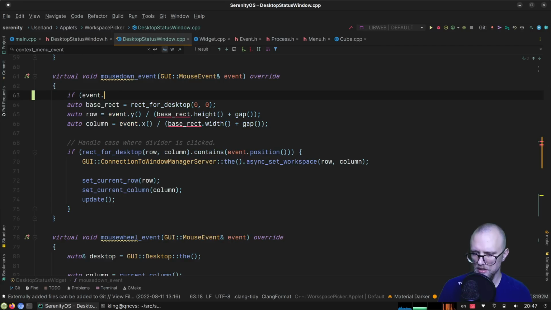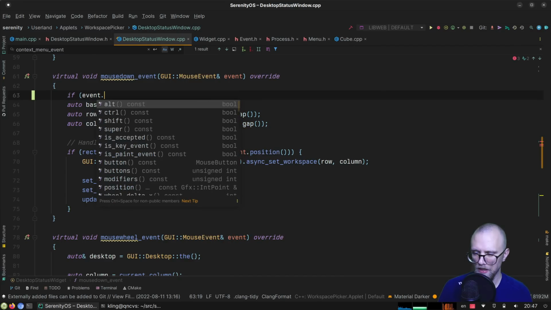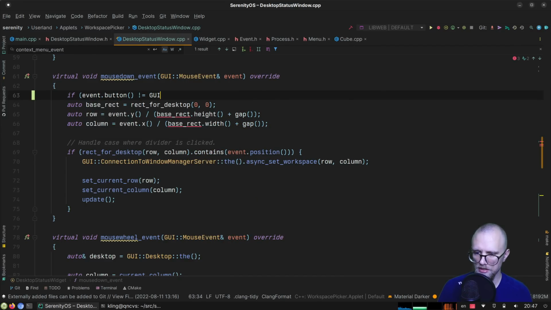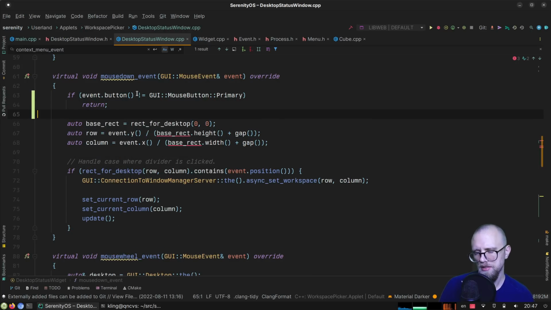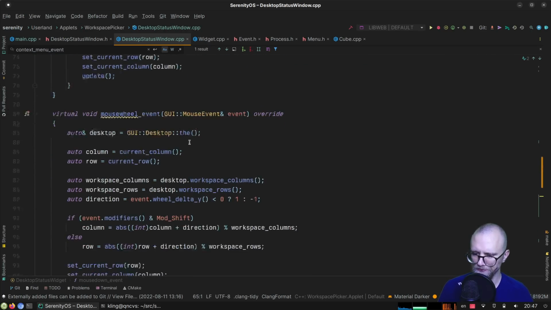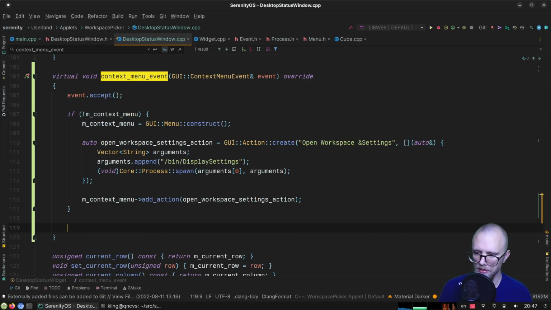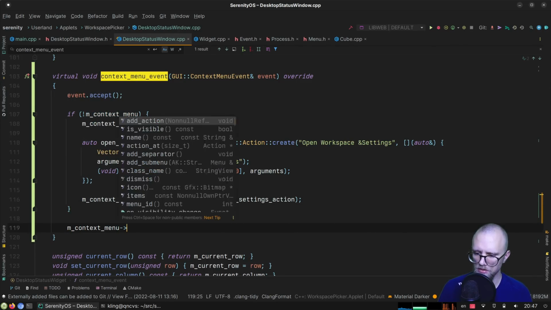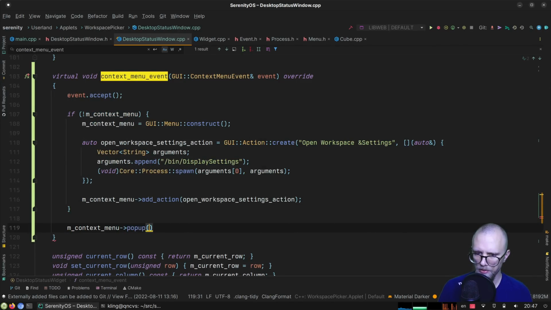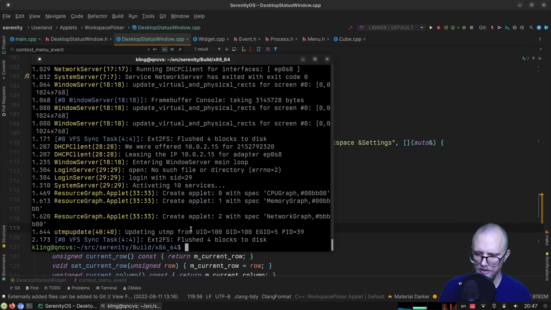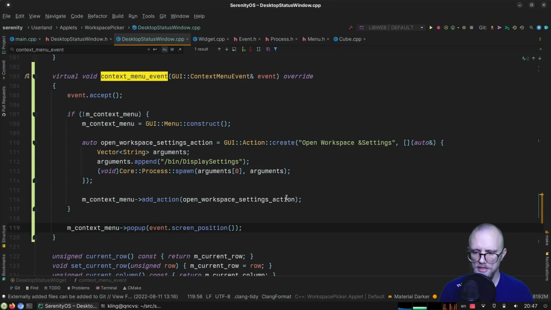If the event button is not GUI mouse button primary, then just return, sure. And in the context menu situation here, we need to actually open up that menu. So context menu pop up at event screen position. How about that? Let's see how that goes.